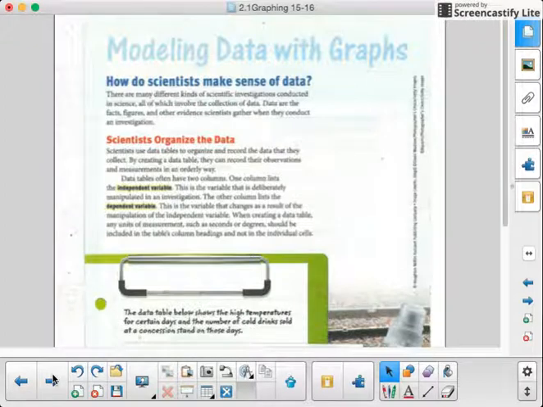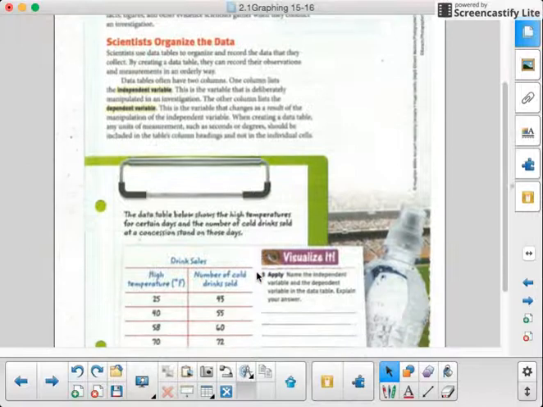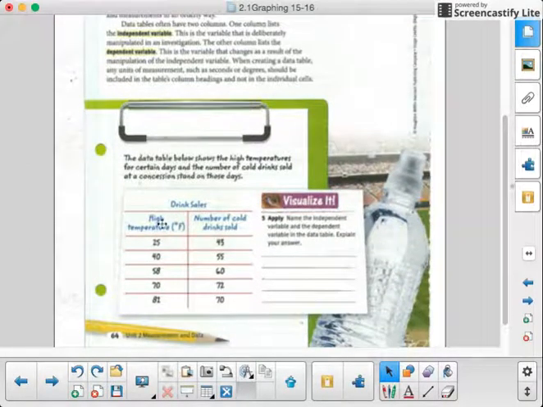In this lesson, I do like the pages that come in the workbook, and so we use the student edition starting on page 66. You can find that in Think Central if you click on My Library and then Student Edition. We looked at the data here and determined that on the left side of the data table, we find the independent variable, high temperature. And on the right side of the data table, we find the dependent variable, number of cold drinks sold. So even though I can't control the temperature, that is what drives the number of drinks sold. As the temperature increases, people purchase more drinks. So high temperature is the independent variable.